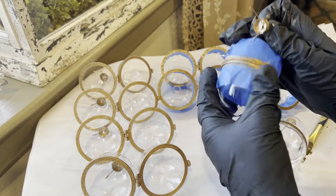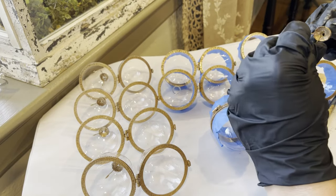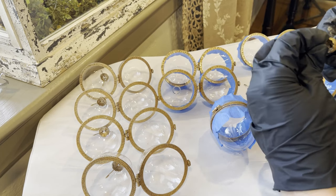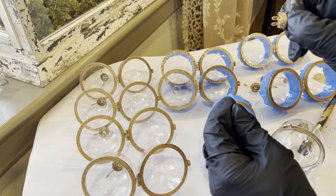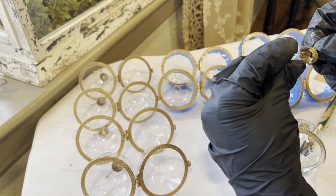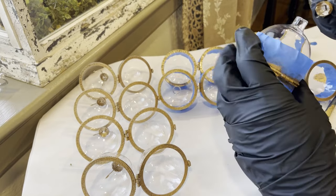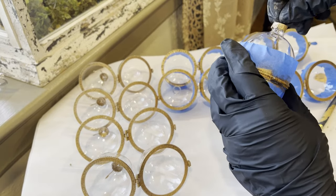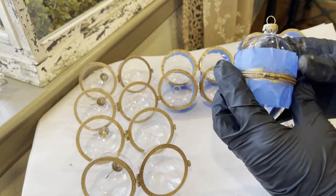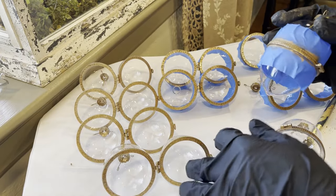Let me get this. You squeeze the tips together and you push down the cap all the way to the end. Because what happens is those two little arms, see how they spring out? That's what breaks the glass. But when you push the cap back, when you push it down there, it doesn't move. And it just slips right in. And it just gently opens up inside the ornament. Ta-da! So that's a neat little hack there for the glass ornaments.